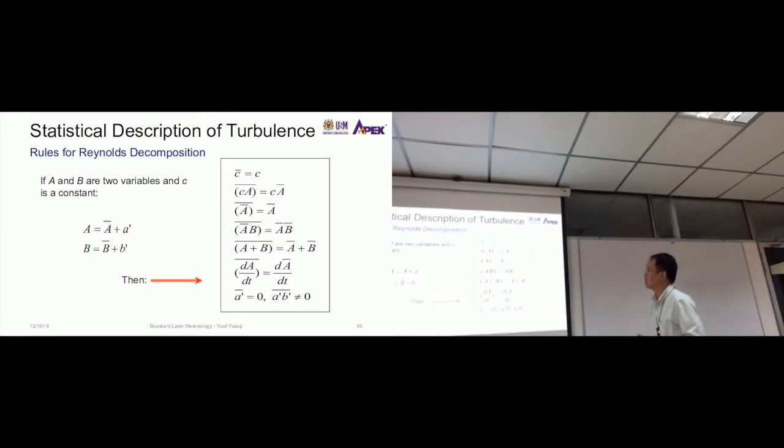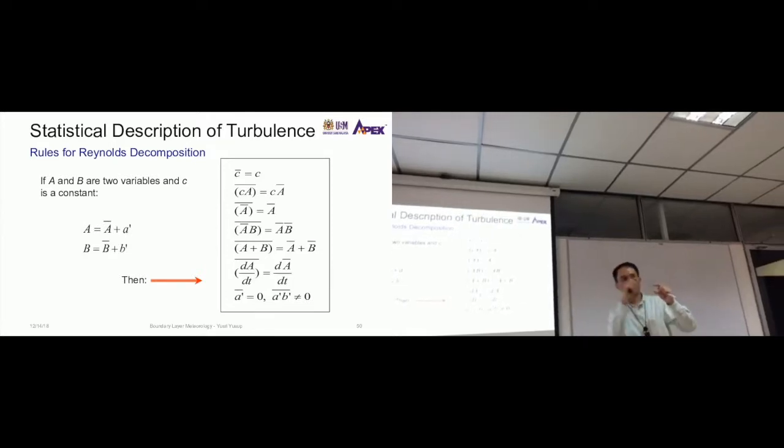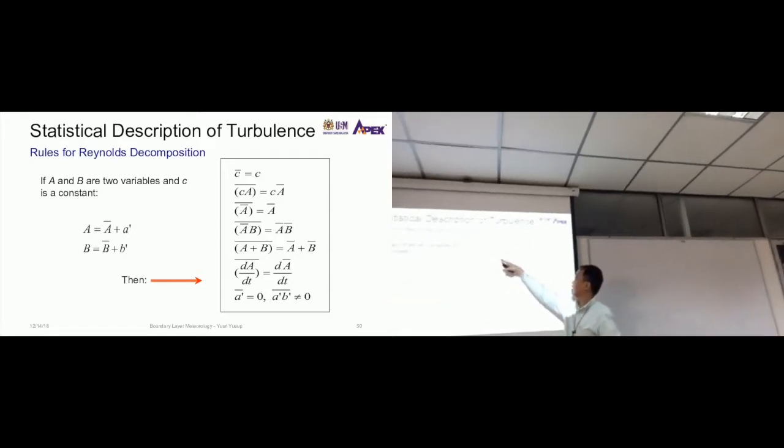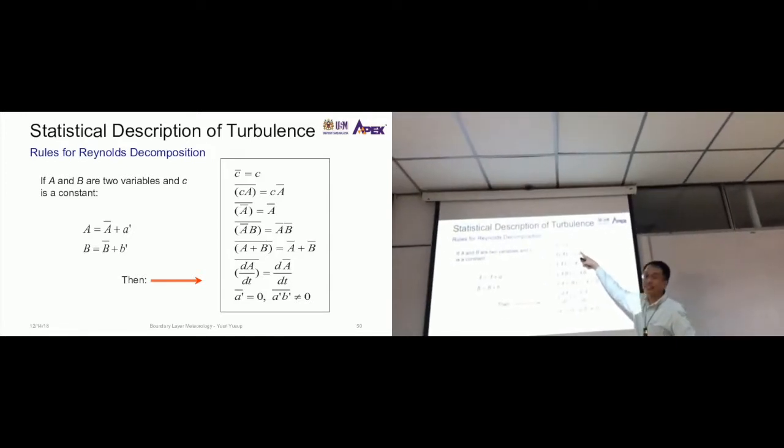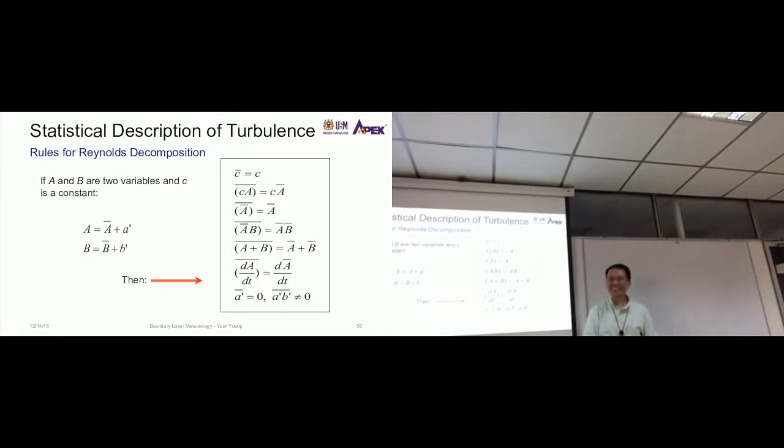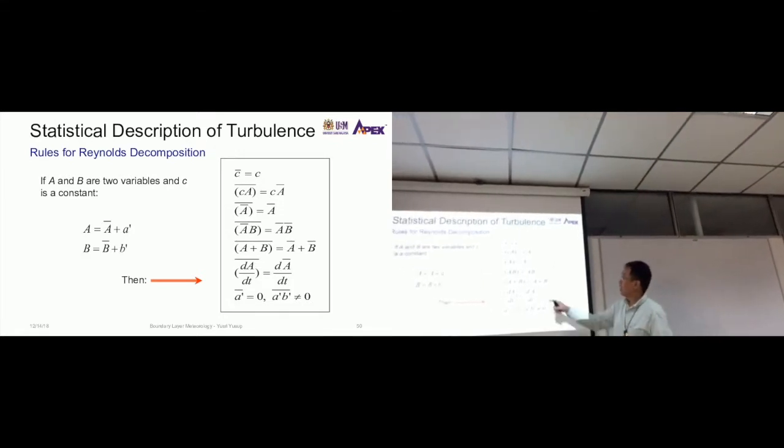Now, if a constant times average a—do you need to compute c times a, then plus c times a, then plus c times a and so on? No need, because it's a constant. So if you average a here, you can just average a then multiply by the constant. No need to keep multiplying and adding. That's what it means.